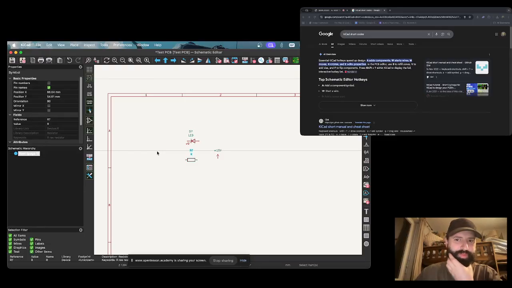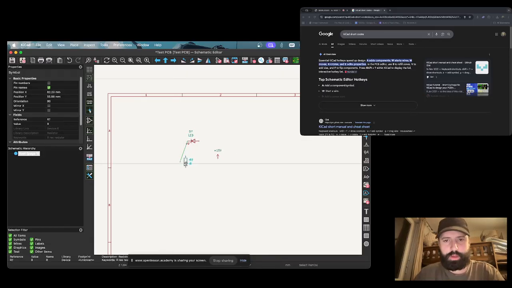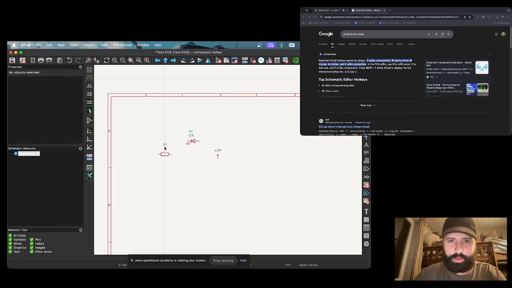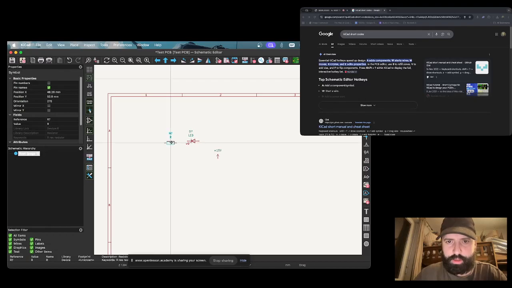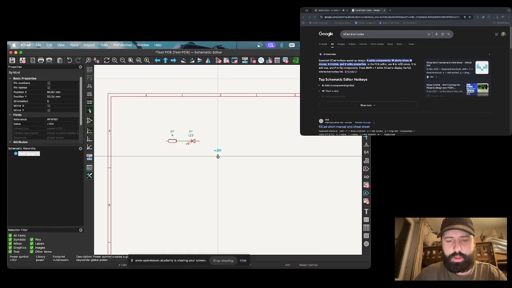So I guess I need the resistance. It didn't actually rotate the cable. Okay, M is to move. It's very similar.